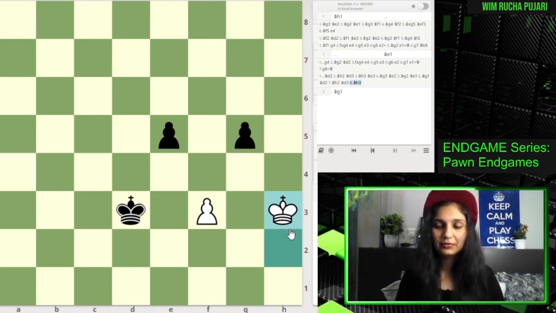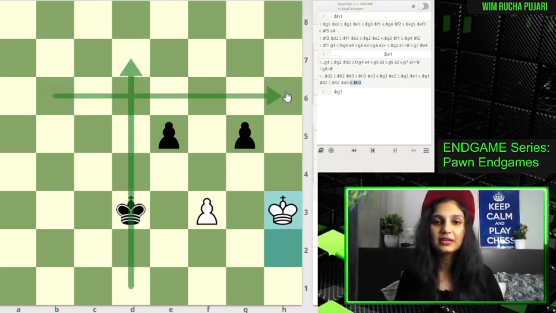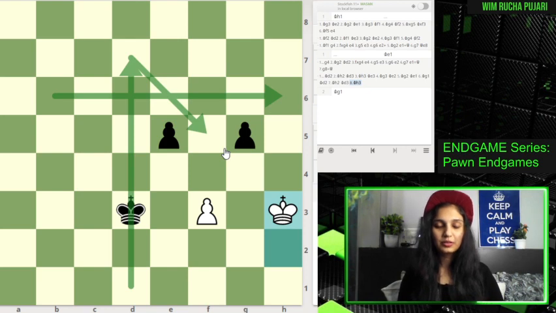So we have sidewise opposition also. Yes, of course, the opposition is not just like this, it can be file, rank, or sometimes even diagonal opposition also. Diagonal oppositions are quite rare, but they exist.